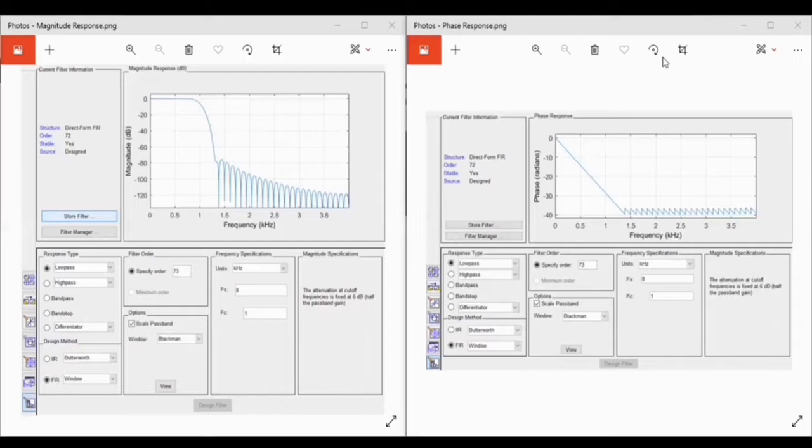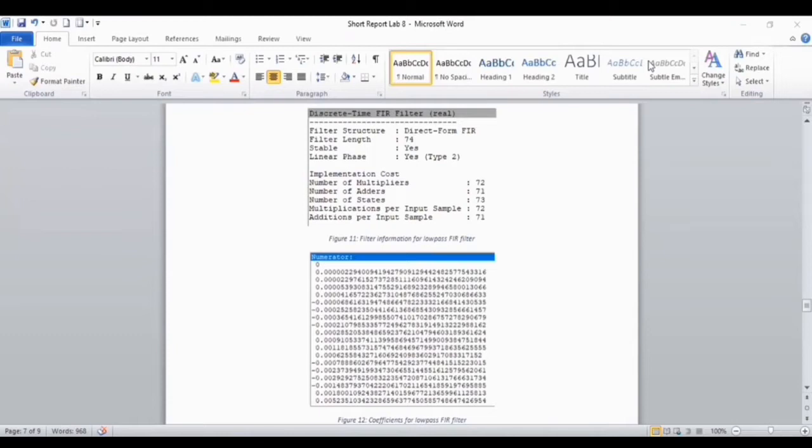It concludes with the comparative value of both magnitude and phase response of the filter using both techniques at the same frequency. In the Blackman window technique, the unwanted signals are not present after the cut-off frequency, but this technique also cuts the wanted signals. For the result, we can get the filter information for the low-pass FIR filter.